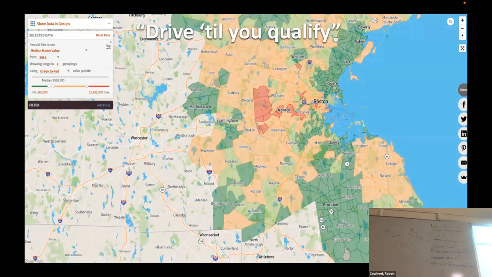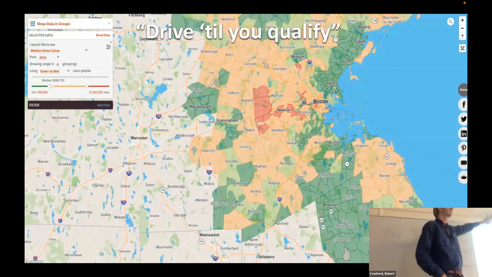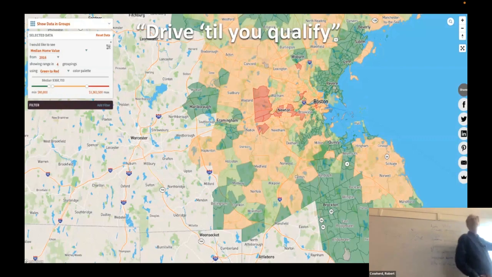The red are places that you can't afford to live in. The yellow are places you cannot afford to live in. The green, that's where the median family can afford to live. This is 2016 data. What's happened to the housing market since the pandemic? Housing costs have shot up, totally disconnected. It's like they have a mind of their own. They don't care if no one can buy their houses. We're not going to come down in price.